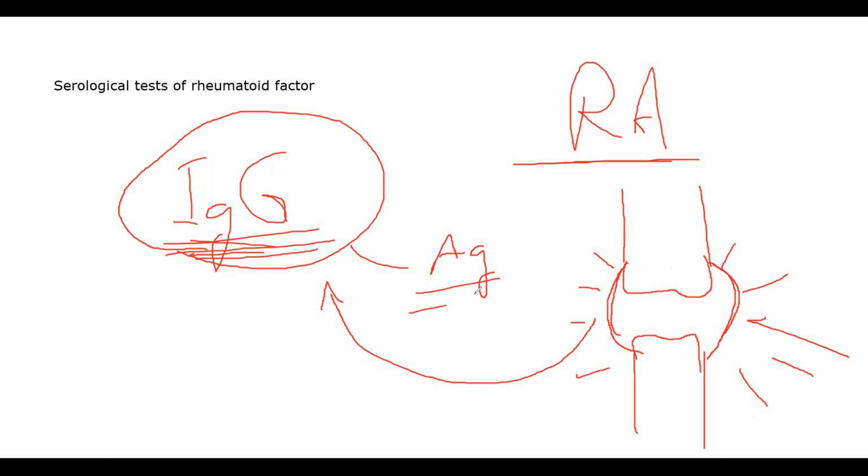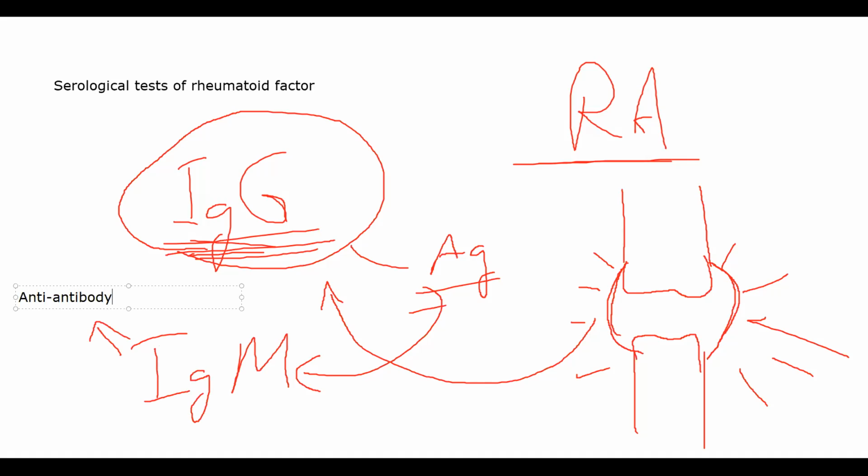Because it is being read as an antigen, it will trigger another immune reaction where another antibody will be created against this antibody. Here, IgG is acting as an antigen against which IgM will be formed. So IgG itself will start acting as an antigen and antibodies are produced against IgG. The second type of antibody is an anti-antibody. It is initially an antibody which is acting as an antigen. Because your body is reading it as an antigen, it produces antibodies against it, but that antigen is already an antibody. That is why this is called an anti-antibody. That new type of antibody will be called IgM. This is known as rheumatoid factor. IgM produced against IgG, these anti-antibodies, are called rheumatoid factors.